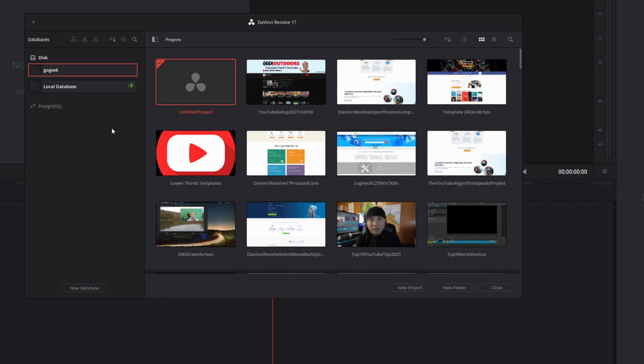However, whenever all of your projects are stored in a database, there are definitely times when your databases could be corrupted or they don't work. And this usually happens whenever you upgrade to a newer version of DaVinci Resolve. So what are some other options that you have to restore your projects if all of it is in a database? Well, thankfully, DaVinci Resolve gives you another option where you could backup and restore using a project file, which is very similar to many other video editors, versus just using the database file alone.